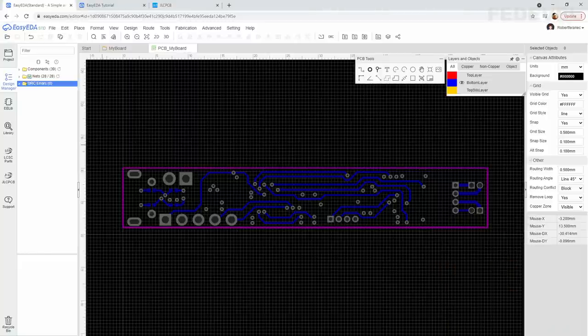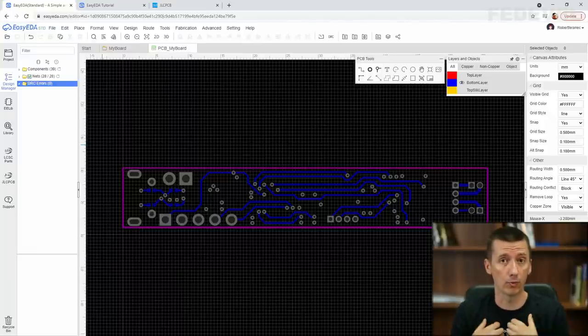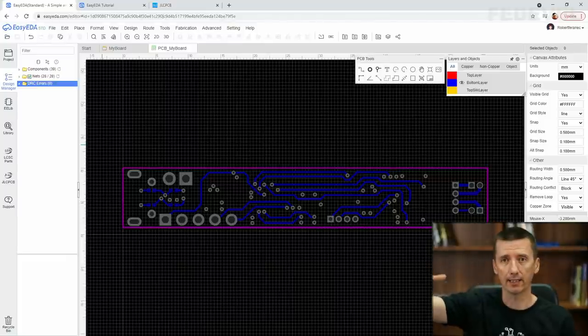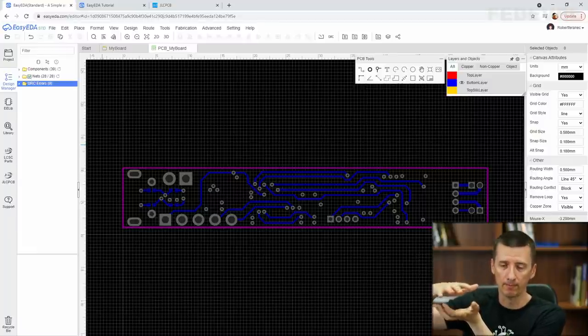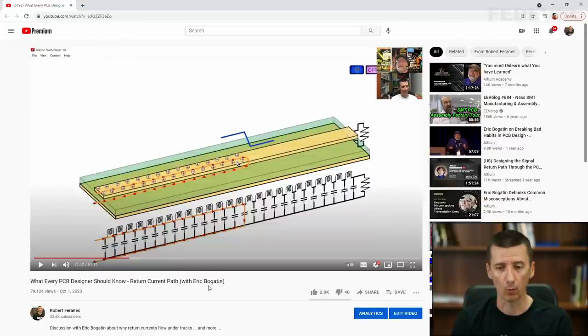Why we would like to move ground plane in our PCB. As it is now, everything is connected, so why should we care? PCB layout is not only about connecting pins. It is a little bit more complicated. And when you will be doing a layout for more complex boards, then when you have a signal layer where many tracks are routed, as the neighbor layer, you would like to use ground plane. If you would like to know more, I highly recommend you to watch this my video with Eric Bogatin, where Eric is explaining how signals are traveling through your boards.